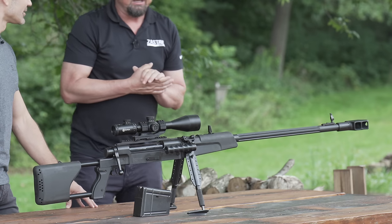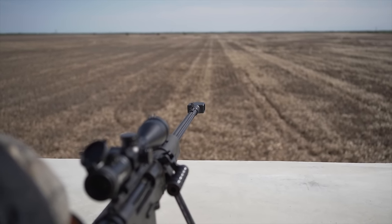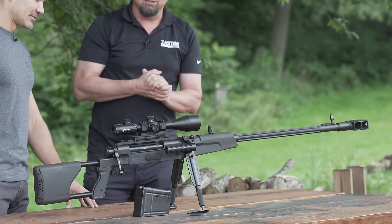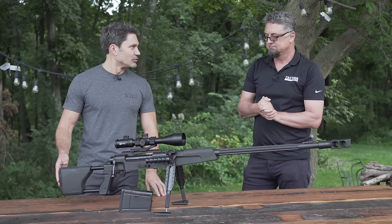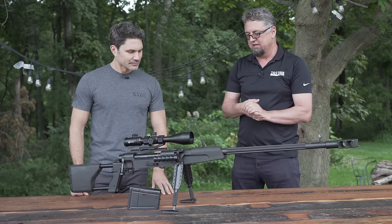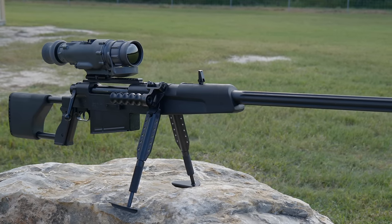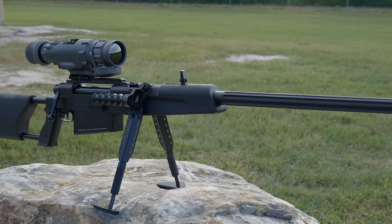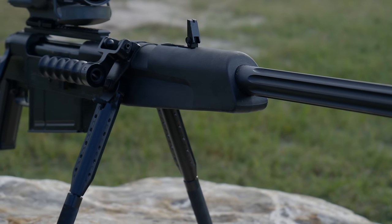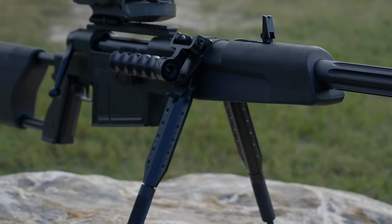Overall this rifle is unique in many ways. Of course there are a lot of .50 BMG offerings, but especially for people who love Zastava, this is one for the collection. The bipod placement in the middle of the rifle is done on purpose — everything is about recoil management. At 33 pounds, balance helps a lot. If the bipod were more toward the front, the shooter has more weight to manage. This way the rifle is perfectly balanced.